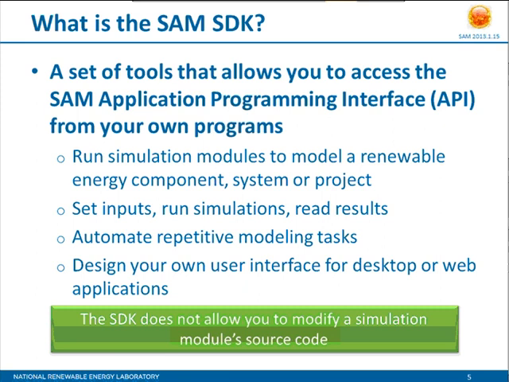And then a project would be if you modeled that system with a financial model to come up with a set of financial metrics. So the project involves a financial model in combination with a system model. And you can set inputs, set the value of input variables for the modules, run simulations, and then read results generated by the modules. And the reason you'd use the SDK would be either to automate a repetitive modeling task.